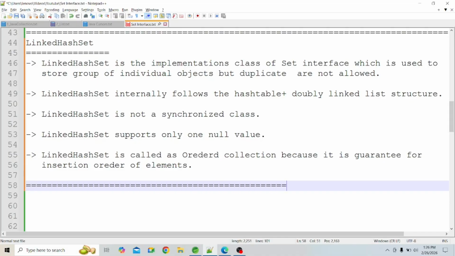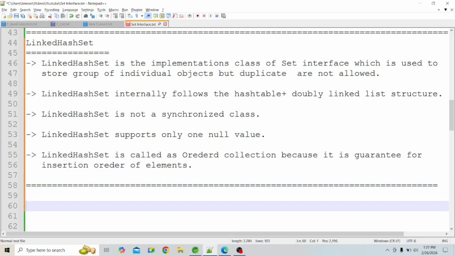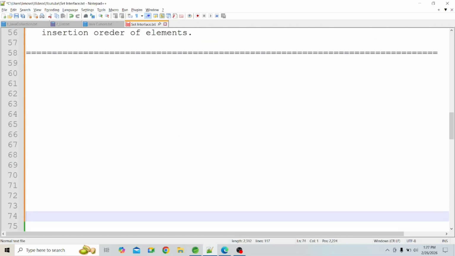Then how to create the object for LinkedHashSet? Let's see how to create.